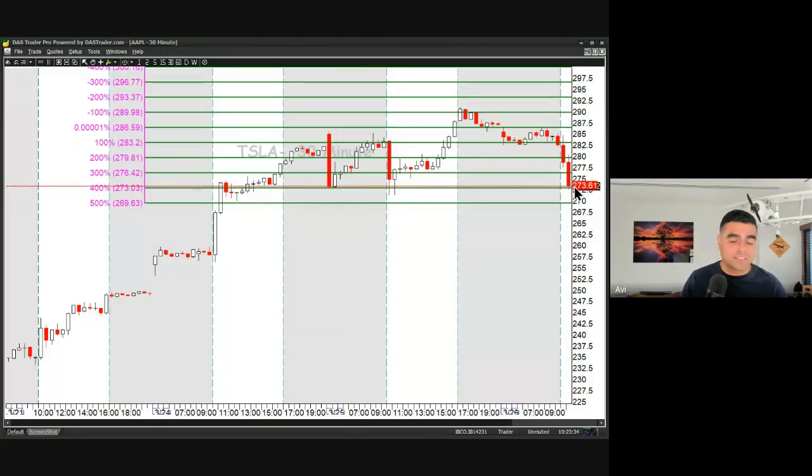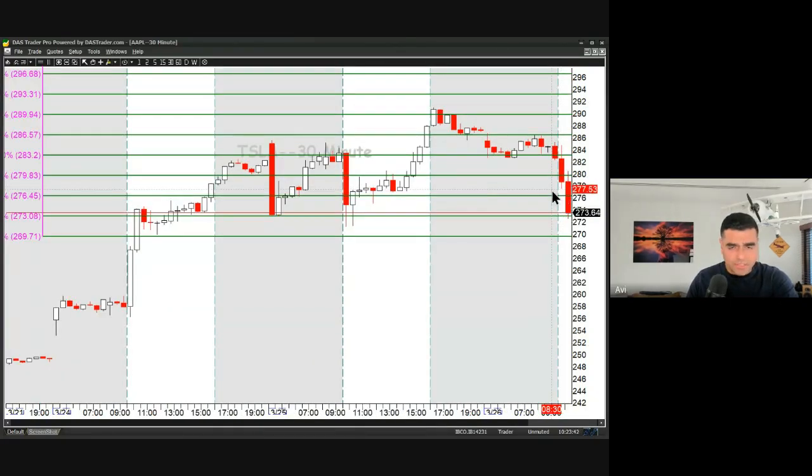And when I used to do this, I used to look at the tape a lot, the tape and the level 2, rather than leaning in on just candlestick patterns. I find leaning in on candlestick patterns on a 30-minute picture much more precise, a much higher win rate, more conviction.